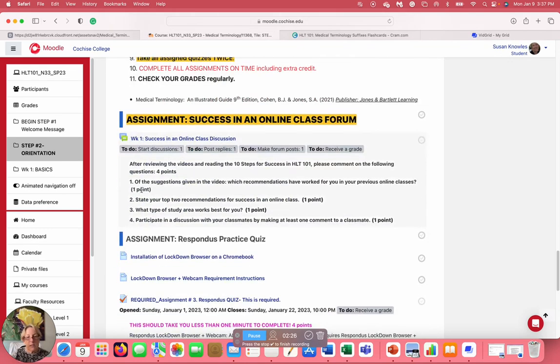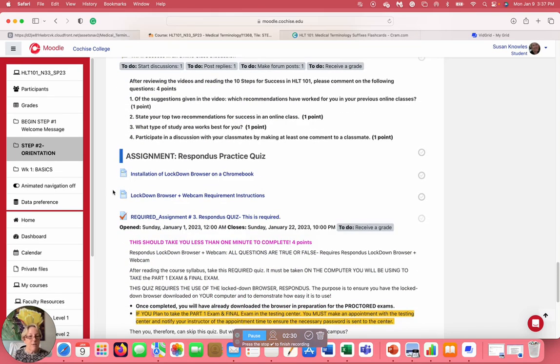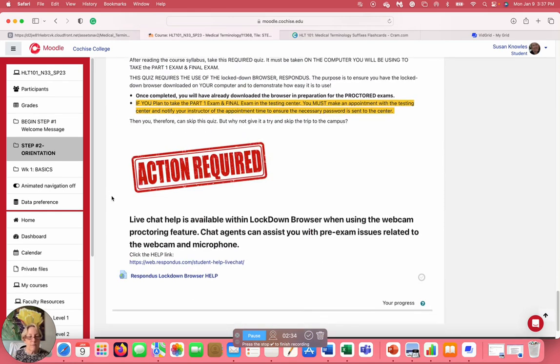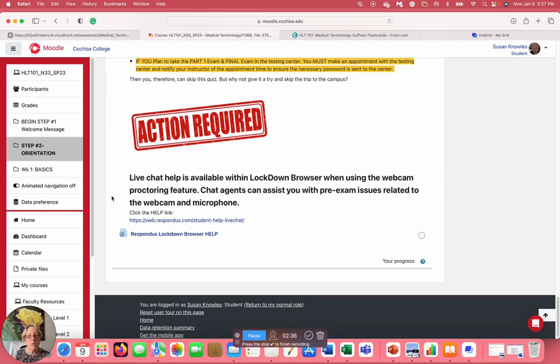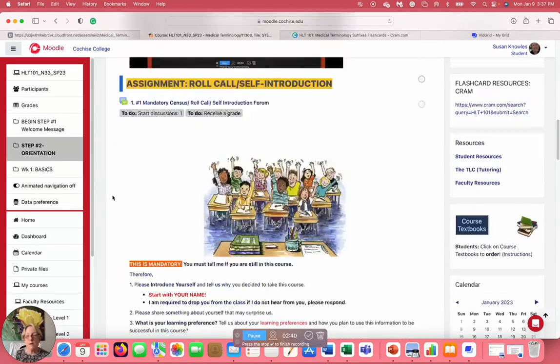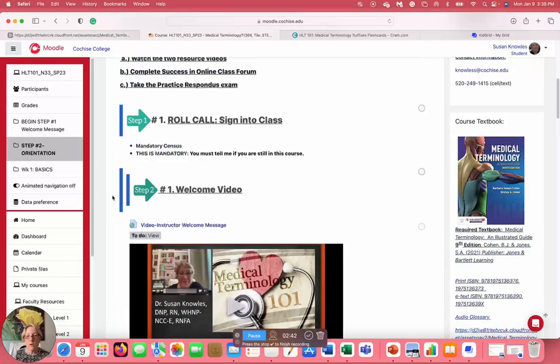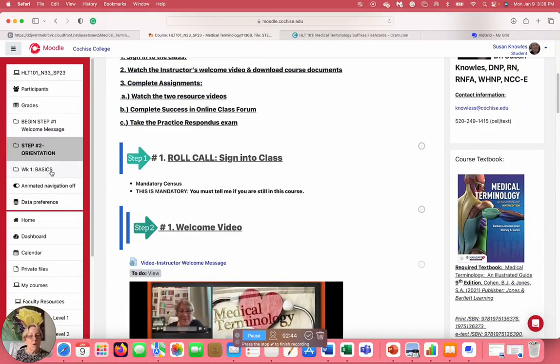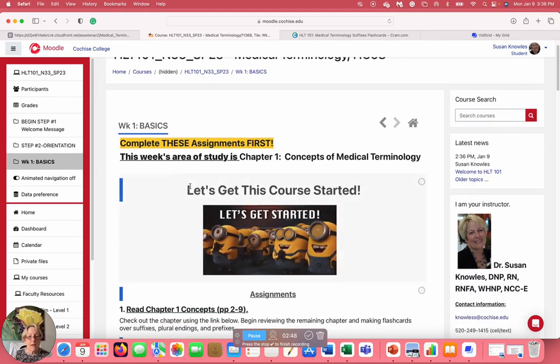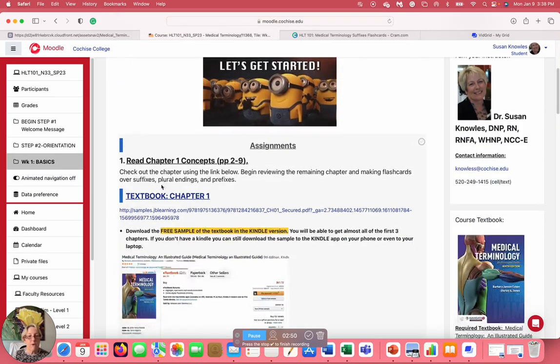And you can just continue to scroll down the Moodle course page in every single week. And this is how you'll find the materials that I placed there for you, and eventually where you'll find the quizzes. They'll always be at the bottom of that particular week's course page. And we'll move over real quick, since I'm talking about it, to week 1, and just to demonstrate that for you. So this is where the assignments are.